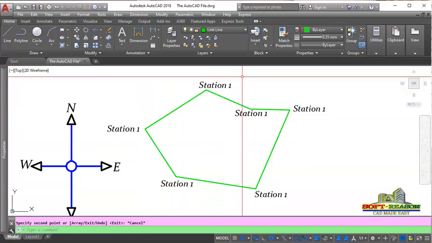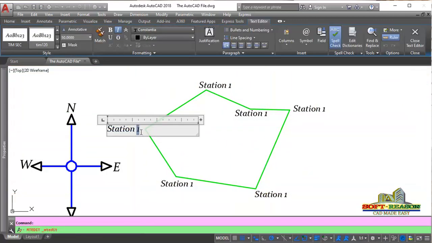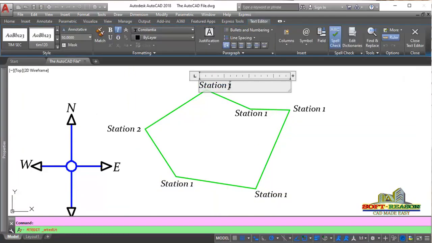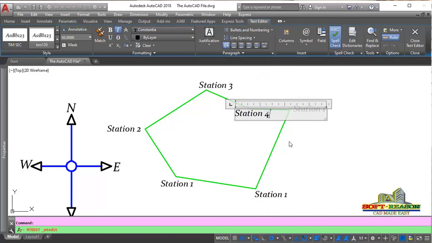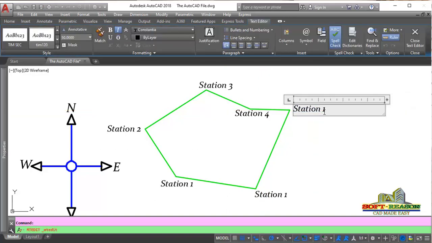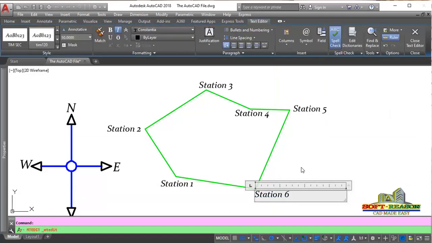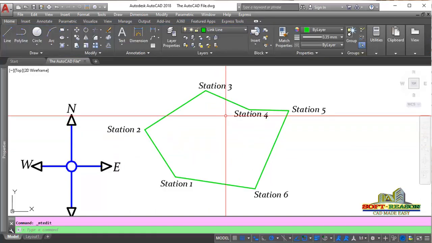This is 1, 2, 3, 4, 5, and 6 stations. So you just have to double click right there and edit the text. Station 3, station 4, station 5, and station 6. So you can see this is how you can plot a surveyor plan using Surveyor's unit.